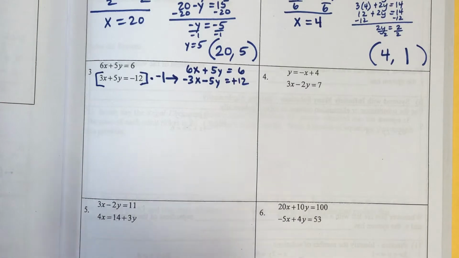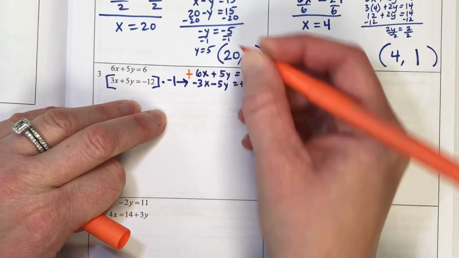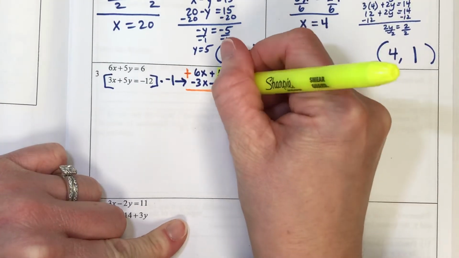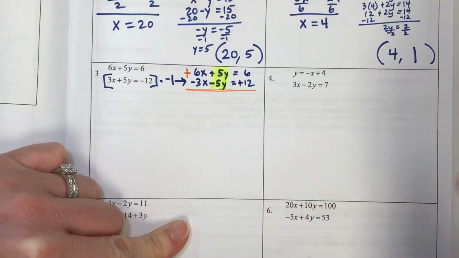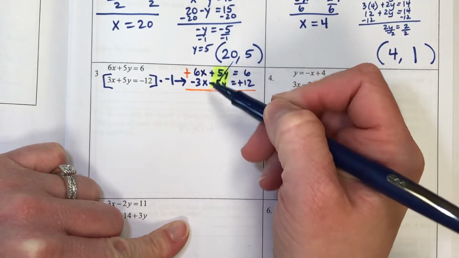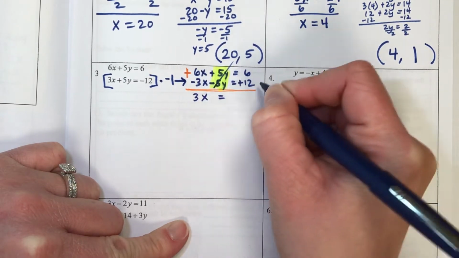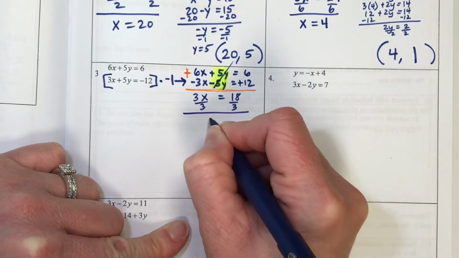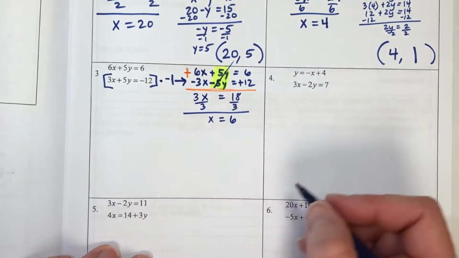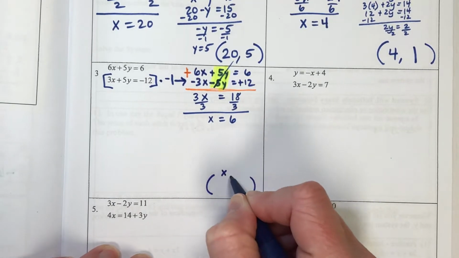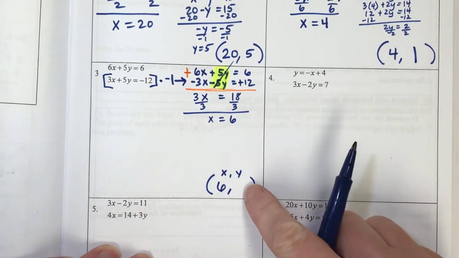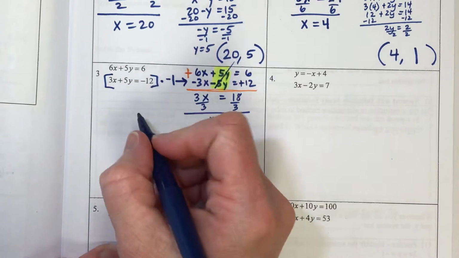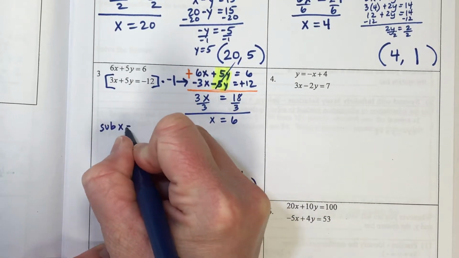Now when I add these two equations together, I do notice that our y's are going to cancel here because they were opposite signs. All right, so let's see. 6x minus 3x is 3x, and that will equal 6 plus negative 12, or negative 6, and if we divide both sides by 3, we get negative 2. For my ordered pair, my point is always going to be an x comma y. Now substitute the x value back into either equation, and you'll solve for your y. So here we go, substitute x back in.